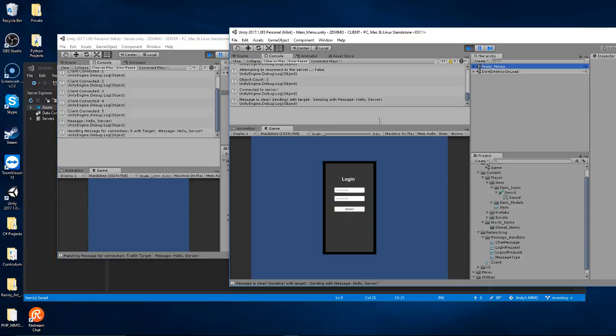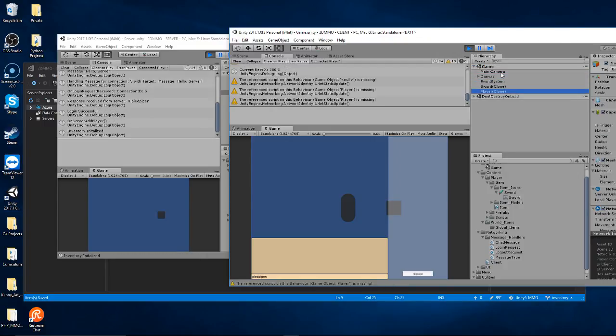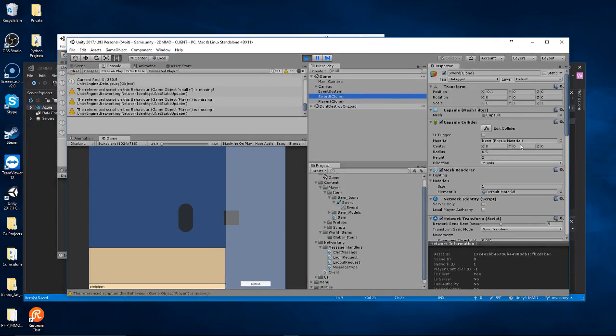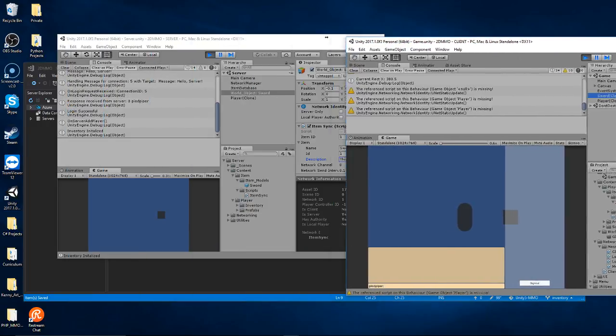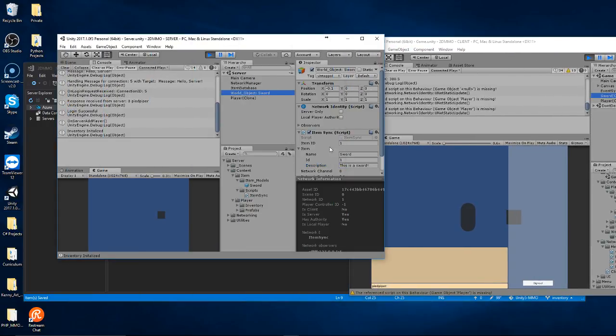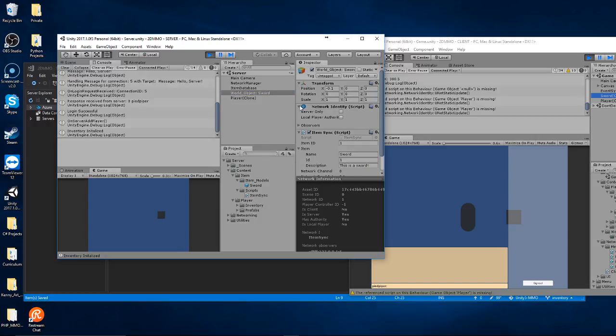And if we come over here, when we log in, Pied Piper, test. Alright, we have our sword here, and you'll see that our sword still says name, ID, description, blank, right? Well, what it should say is the definition of this item. So this is where the item sync comes in, okay? So the network identity, the reason why these guys spawn together is because of this network identity. This network identity allows us to communicate across the client and server scripts.